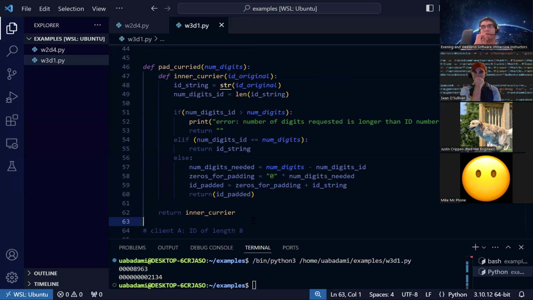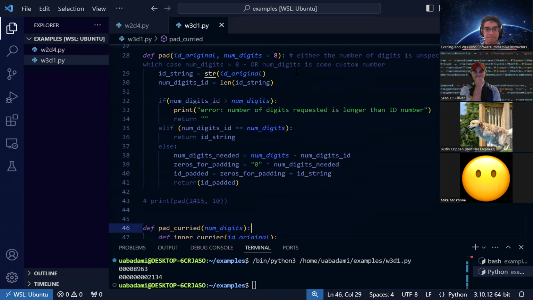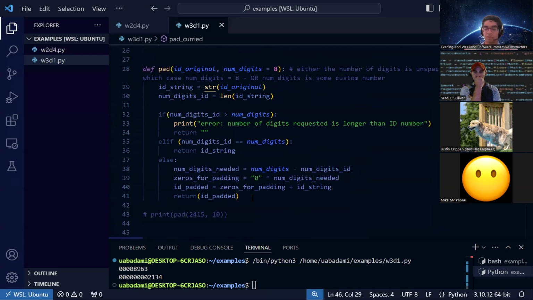So let me back up a little bit. By nesting the function within the function, we aren't exactly creating an independent new function. All that we're doing by splitting it up in this way is, again, this function and the function we did above are identical in terms of, I hate to use the word, functionality.